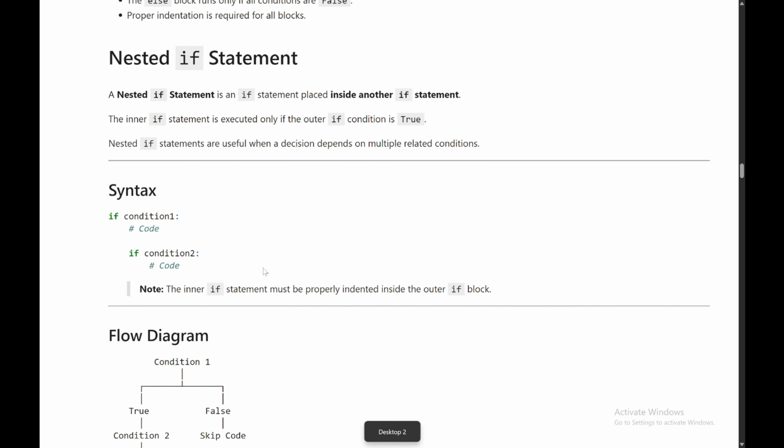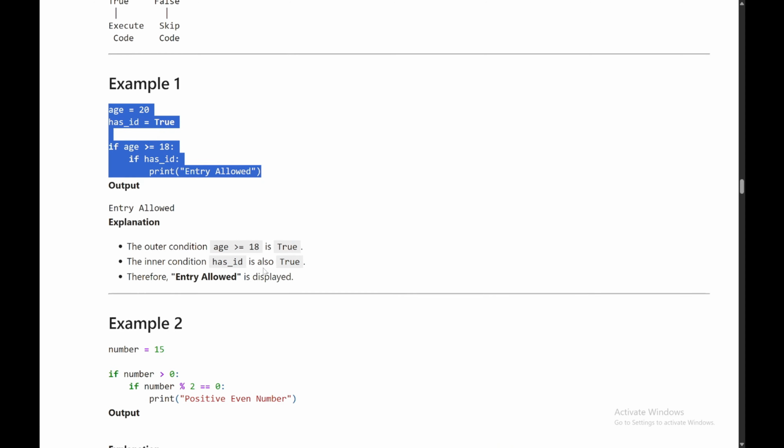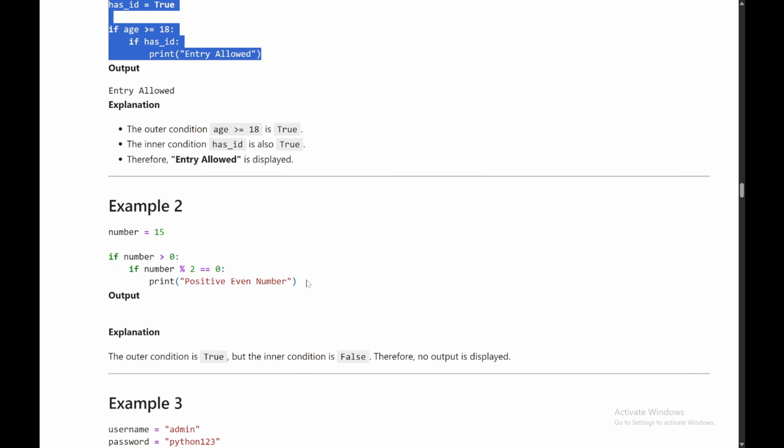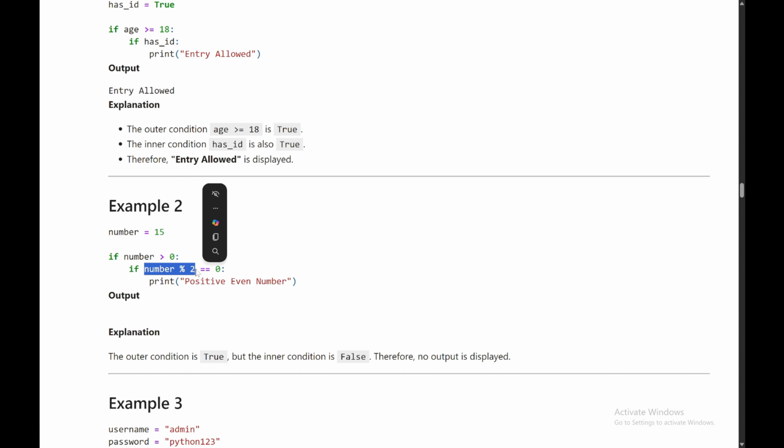We will take another example. Here, as you can see, it is going to check whether the number is greater than 0, and second, it is going to check whether the number is even or not. The modulus of 15 by 2 is 0 or not.